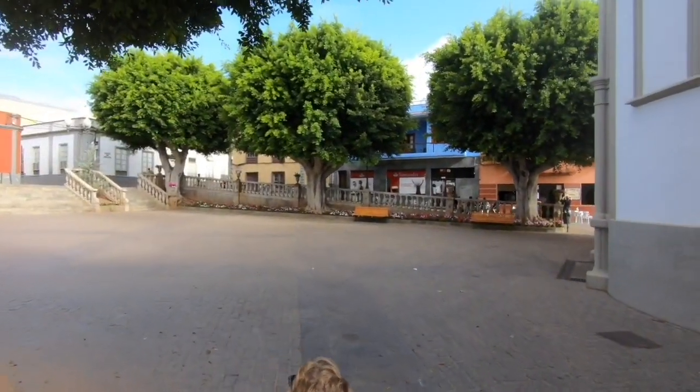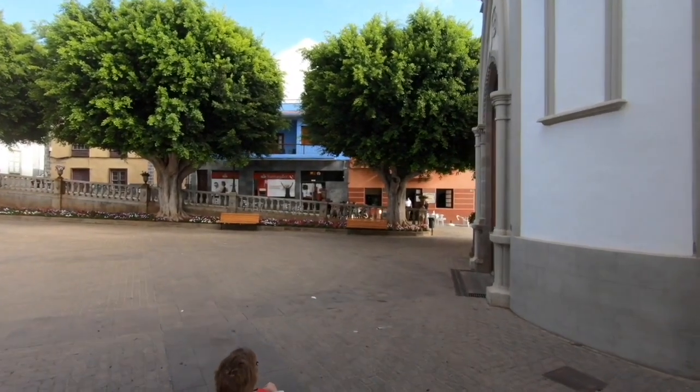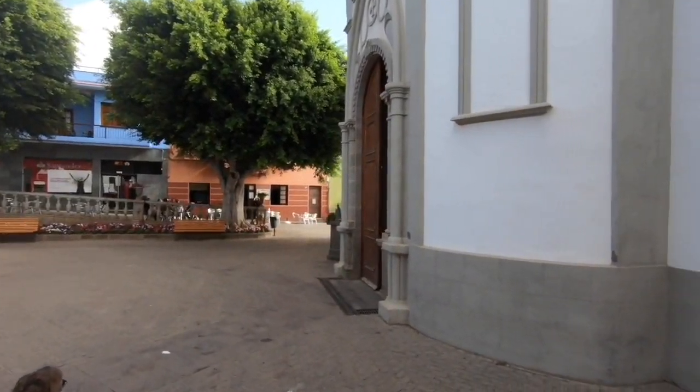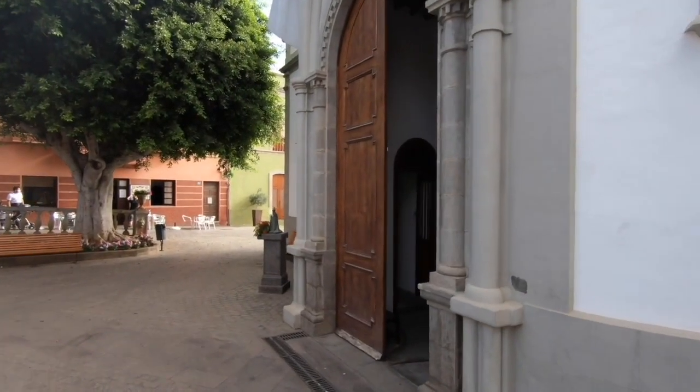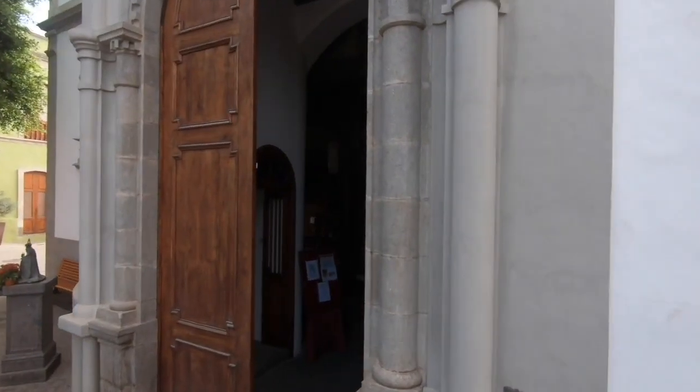Cobbles aren't the best for Chris because her eyes jiggle around and she can't see at the best of times, so if you can imagine shaking your head violently while trying to walk, that's what she feels like. Let's have a quick look in here.